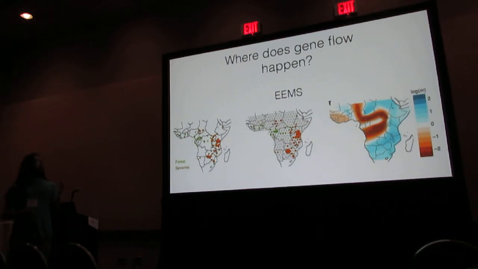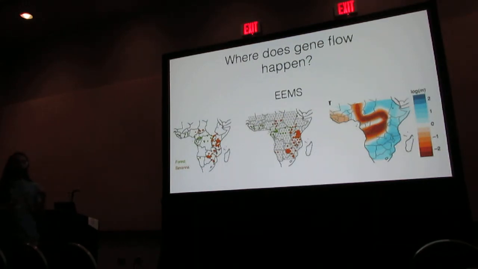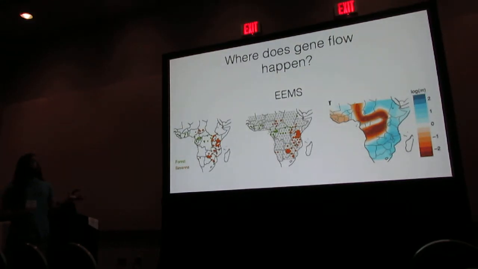So next we wanted to see where this gene flow is actually happening, right? We saw there was a lot of clumping around this river, but it could also have to do with just the geographic coordinates that we gave the program. So we used this method called DEEMS, which was developed recently as well, which doesn't take populations as the focal thing to analyze, but pieces of a map. And again, based on isolation by distance, identifies regions of the map where there is more or less gene flow than expected.